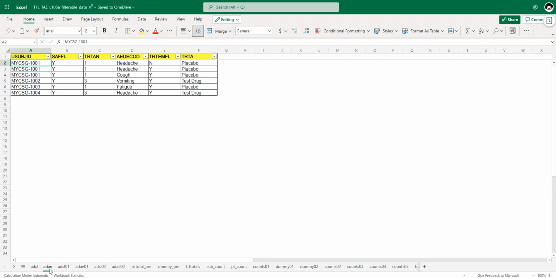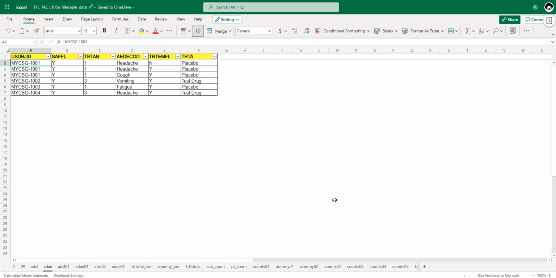Now let's take a look at the adae dataset that we are going to use as input. In this dataset, the required variables are usubjid, the safety analysis set flag, and the treatment the subject was on when the particular adverse event occurred, present in a variable named trtan. The standard medical terminology for the adverse event experienced can be found in the aedecod variable. We also need the variable which identifies whether a particular adverse event is treatment emergent or not. If you see here, there is at least one event which is not treatment emergent, and the rest of the events are treatment emergent.